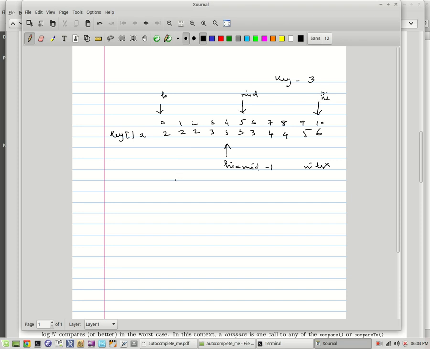Now, in order to implement the functionality where you want the index of the last occurrence of the search key, you need to do exactly the opposite. So once there is a match of the element at mid with the search key, you simply remember mid in some variable index, and then you continue doing binary search to the right of mid. So in that case, you would set low to be mid plus 1, and you continue doing binary search on the segment to the right.